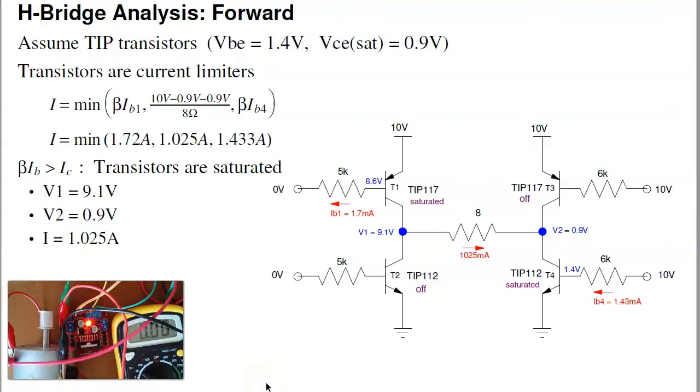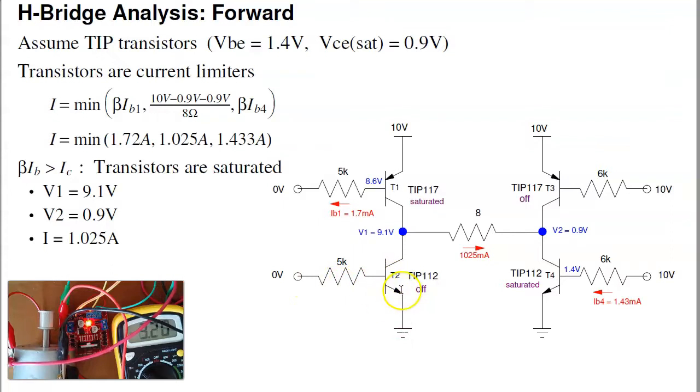So at the heart of an H-bridge are these 4 transistors. I've got 4 different modes. To have the motor go forward, what I want to do is turn on transistor 1 and transistor 4. To do that, this is a PNP. PNPs are kind of backwards. To get current flow through the base, I need to ground the input. That turns on T1. To turn off T2, I ground this input. So I've got 0 volts on both sides.